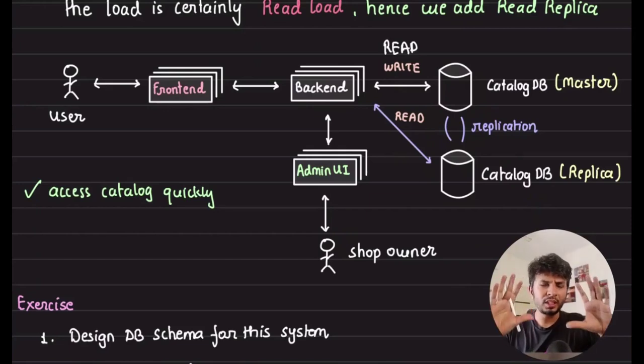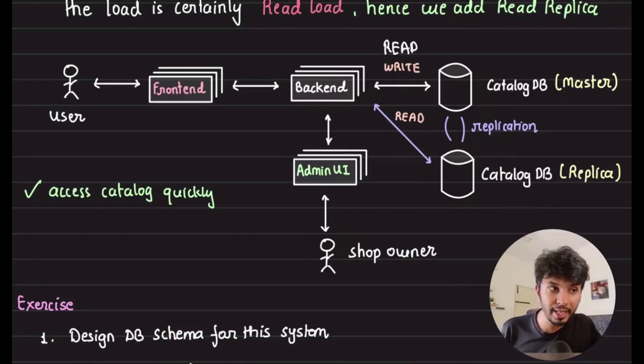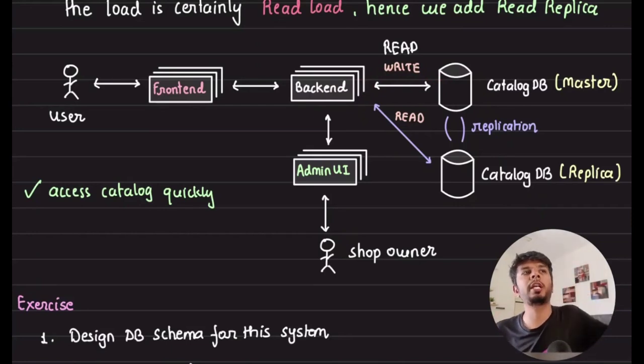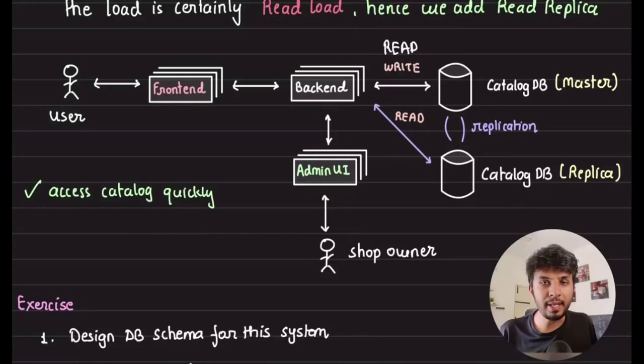Okay. This is a very simplistic view of it. One key thing that I again want to reiterate is that it is not a hard and fast rule that masters cannot handle read requests. It's up to you, your system, your logic that you write in the backend code. If you want master to serve some read requests or not, you use that connection object and fire the request. As simple as that, right? There is no hard and fast rule that master should only take care of writes and not reads. That's not how the real world works, right?